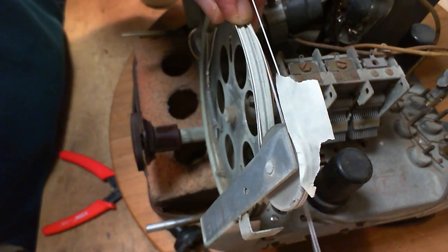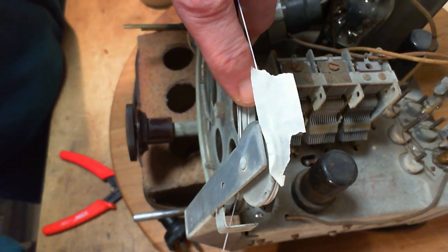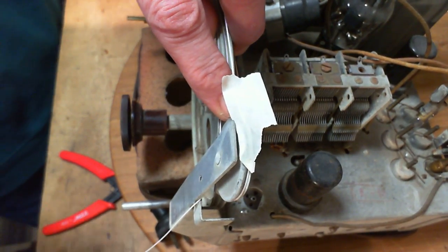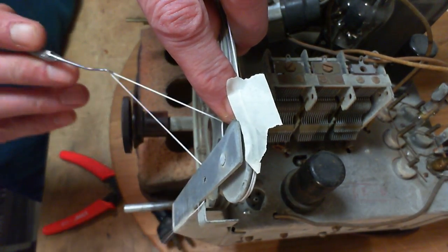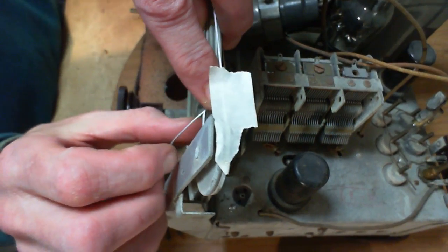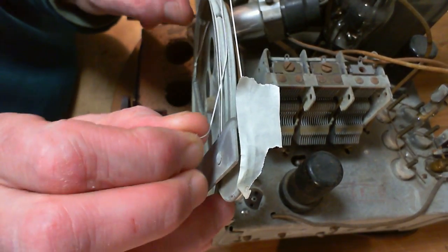Well, I didn't really recognize it, but we have been forced to cut the string at this point anyway. So what I ended up doing, hey, what do you like that? Smart without knowing it. I ended up going ahead and measuring the string properly and cutting it at the right length. I even put the loop on the end in anticipation for this. You see, I knew what I was doing all along. That's right.